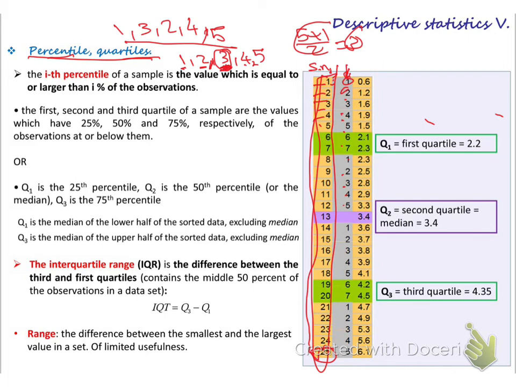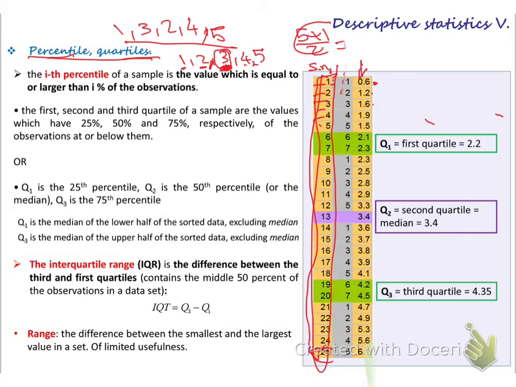The same concept of the median I have to apply here also. So I arrange my data. This is actually my set of data, which is here. Let me highlight them in light green. The only thing I do is put them in order from the smallest to the biggest, or the other way around, ascending or descending, it doesn't matter. So I put them in order, starting from the smallest, 0.6, 1.2, 1.6, and so on.